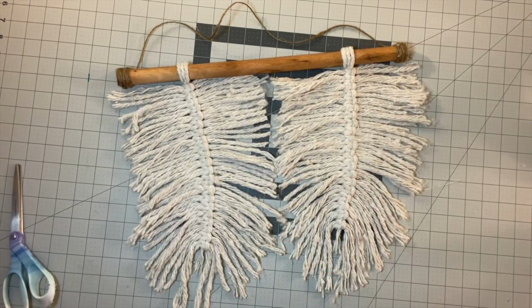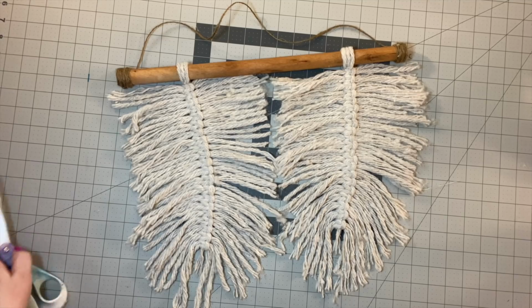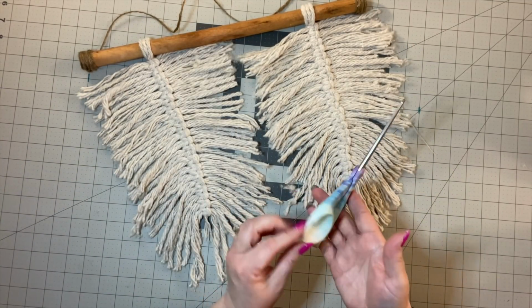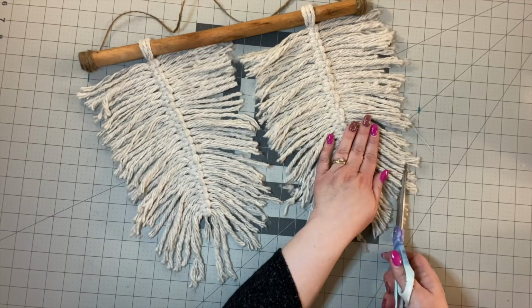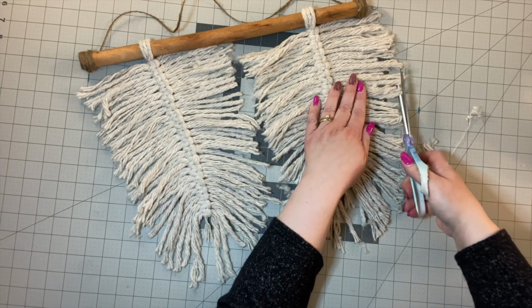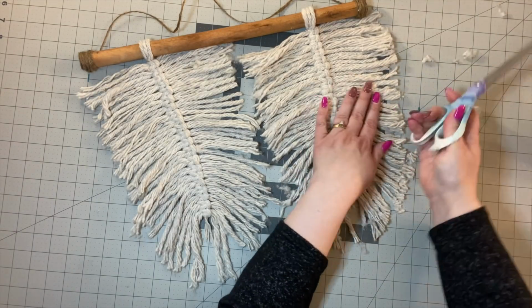I really love how this is coming out. So now what I'm going to do is I'm going to kind of trim it up. And so I'm just going to take a pair of my scissors here. This is my well-loved pair. As you can see, I have lots of dried glue on it. And I'm just going to kind of try to shape these the best I can and get off the straggly ends, I guess is a good way to put it.